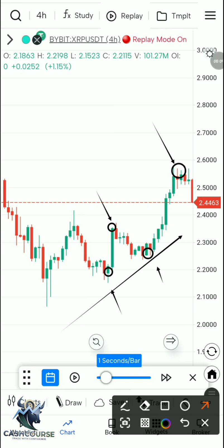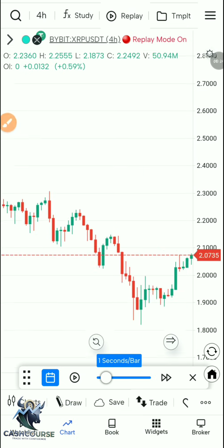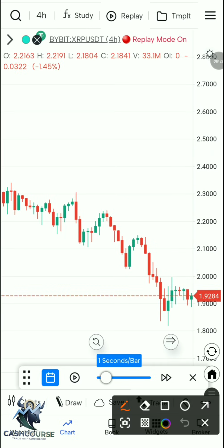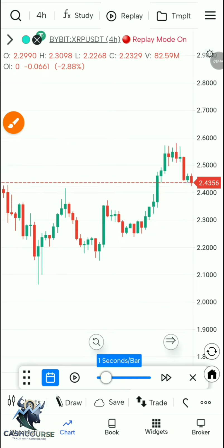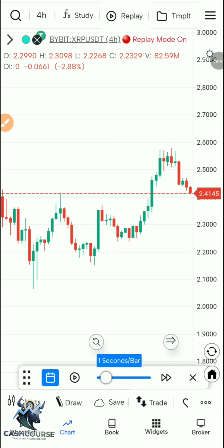Now I hope you guys now know what swing highs and swing lows are. Higher highs and higher lows. This market is forming a higher high and higher low price pattern because the recent swing highs are higher than the previous swing highs. And in this case where the market is printing lower highs and lower lows, the most recent swing highs and swing lows are also lower than the previous ones. That's why it's called a downtrend. Do you understand? So on this downtrend, we are looking to be selling on the lower time frame, while on this uptrend, we are looking to be buying on the lower time frame. Okay, I hope this is clear enough.